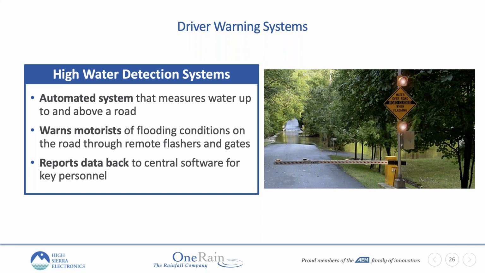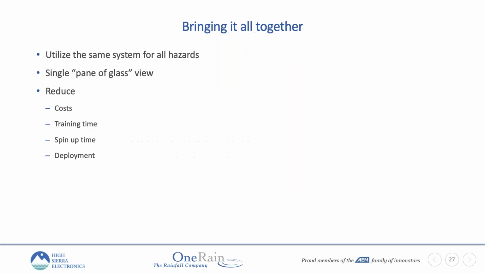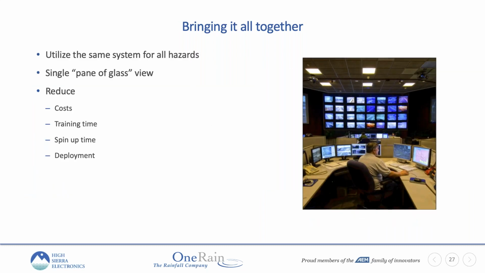So as we talk about, increased detection on the amount of data for wintertime operations, getting that full detection of non-winter hazards, to understanding and responding quickly, and getting the most lead time or operational efficiency, and then warning motorists when those conditions are met. We kind of have to bring it all together. And so this is kind of that pitch for a combined hazard system, and which we'll talk about here in just a second with Brandon. But this gives us a single pane of glass view for all of these hazards, right?